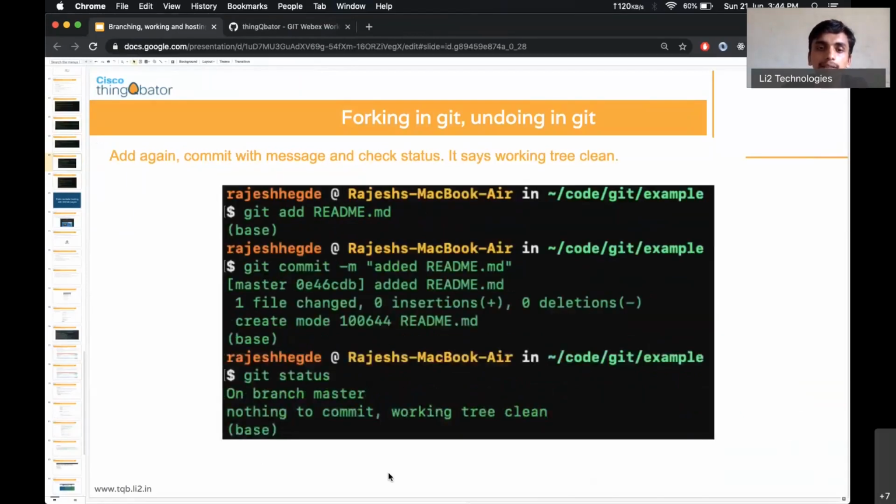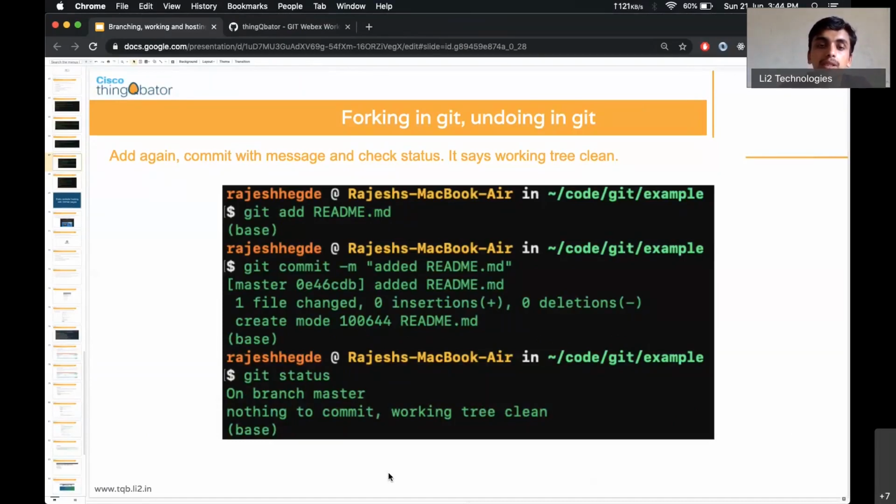And again, I will add this readme.md file. Before, I had not committed it, I had just added it into the staged area, and I had pressed undo. So what if you want to commit it, and then you realize that these changes are not worth it, and I have to roll back? Then what do you have to do?